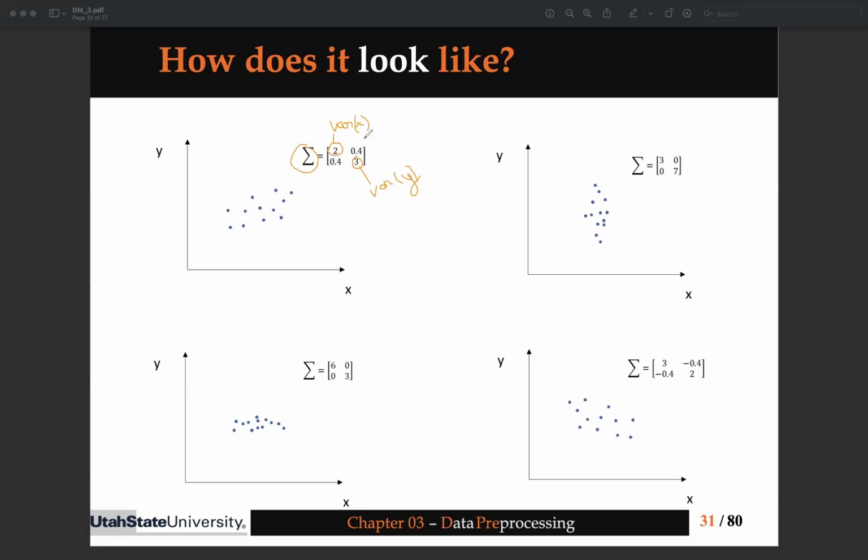So this clearly tells me that the variance of y in this case is higher than the variance of x. The off-diagonal values of your covariance matrix tell us the correlation between x and y, which is also known as the covariance factor. In this case it's 0.4. It is not null. It has some strength, almost 0.5, which means these two variables are probably correlated, and positively correlated because they move in the same direction, meaning that when x is higher, there is a tendency that y is higher as well. So that's how the two variables move together. They are correlated in some way.